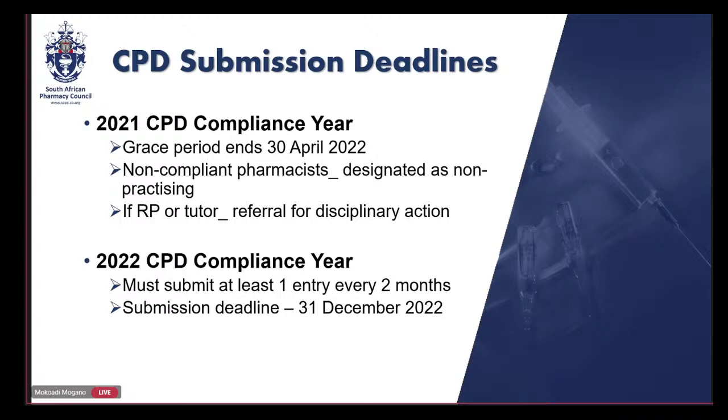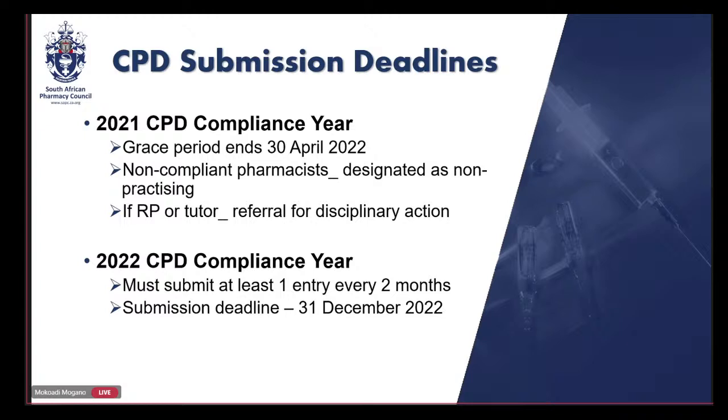That applies if you are a pharmacist with no other roles like RP or tutor. However, if you are a pharmacist who's an RP or tutor, in terms of the CPD regulations or legislation, we are not allowed to designate you as non-practicing. However, we will refer you for disciplinary action. So we'll refer you to a professional conduct unit, and disciplinary action will be instituted against you. So we urge you to please comply with these requirements by the 30th of April. If you could do it tomorrow and just submit them all, please do so.